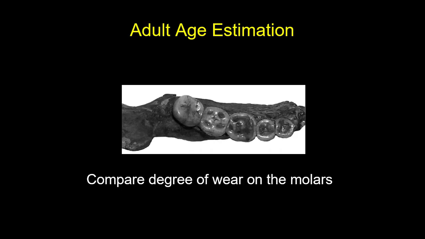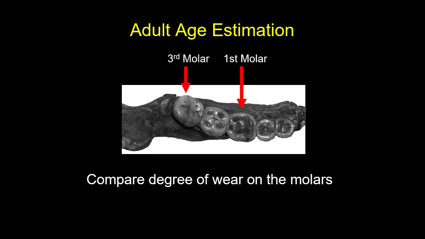What about older folks? Well, old people tend to wear out their teeth, especially in an archaeological context. As you look at this jawbone, the mandible, you can see the teeth are worn out to different degrees. The front of the jaw is going to be different from the back of the jaw, and here's the wisdom tooth. The third molar has less wear than the first molar does, and you can see that on the third molar, it's less worn out. And that makes sense since that first molar erupts when you're 6 years of age, and the second molar when you're 12. The third molar obviously shows less wear.